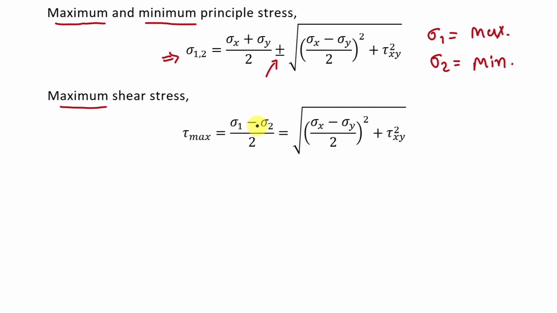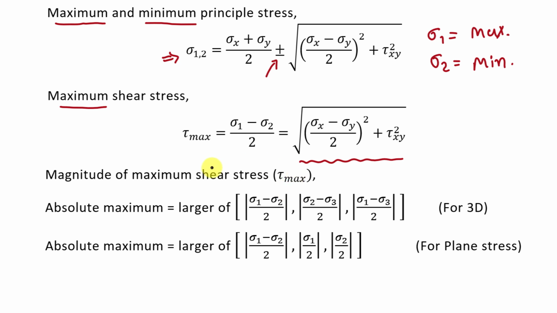Now this is the formula to find the maximum shear stress, that is tau maximum is equal to sigma 1 minus sigma 2 by 2. And we can also say that tau maximum is equal to the square root of (sigma x minus sigma y by 2) square plus tau xy square. Fine? From here, if you take the equations of sigma 1 and sigma 2 and compute sigma 1 minus sigma 2 by 2, you will get this expression, which is equal to the maximum shear stress in the body. You have to remember these formulas, because in the GATE there will be direct questions from these formulas. So all these formulas are very important. Fine?